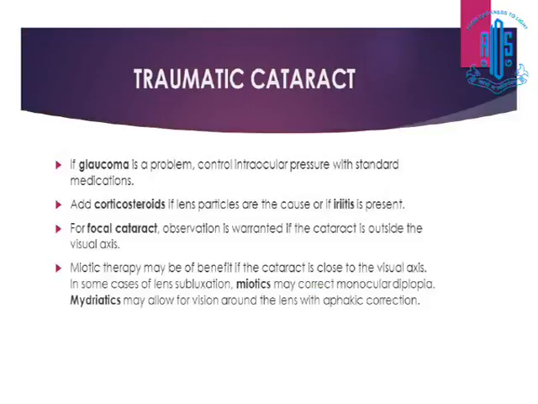So when do you intervene? If there is not much loss in vision, the intraocular pressure is controlled, and the eye is not inflamed, then you need not intervene in such a case of blunt trauma if you see clouding of the lens. You can try medical management in case there is increased pressure or uveitis. You can try miotic or mydriatic therapy. If the cataract is partially in the visual axis, sometimes miotic therapy works.